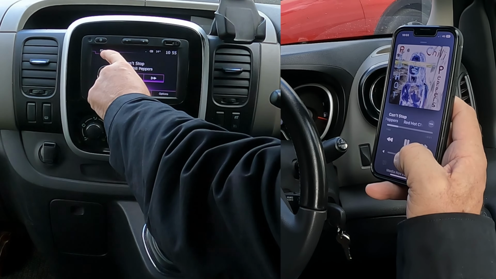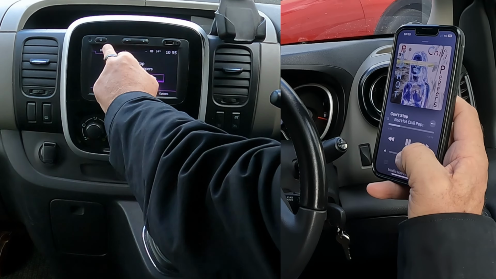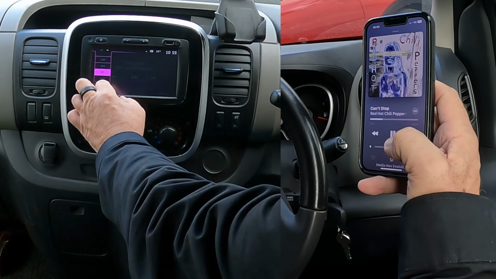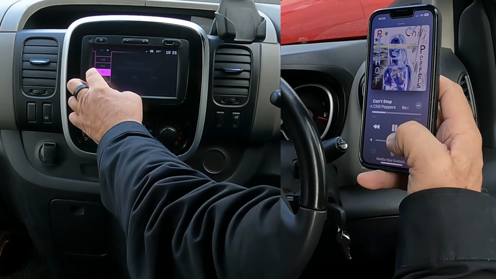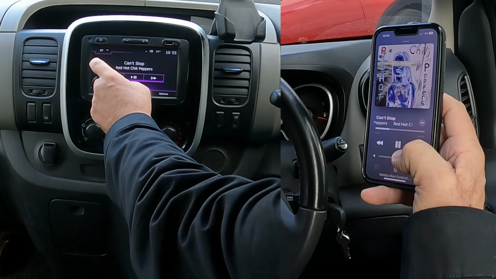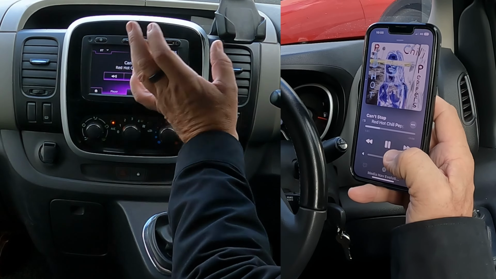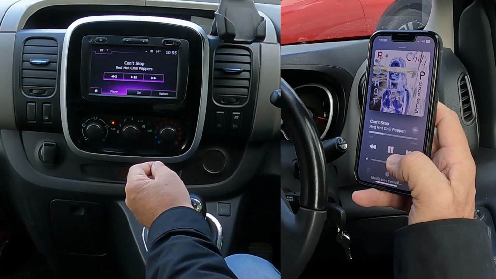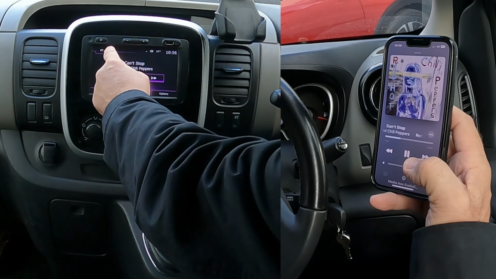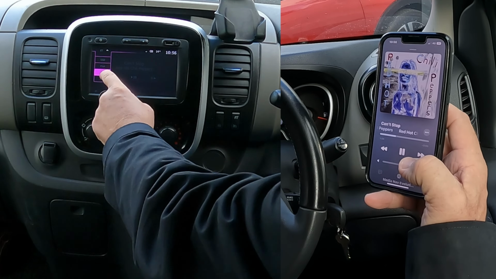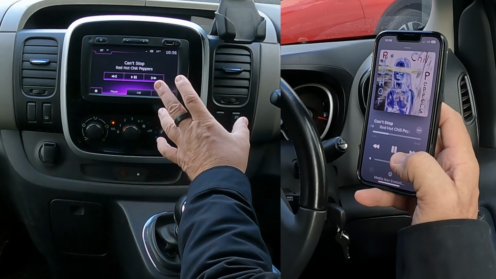At the top there you'll see BT with an arrow down. If I click the arrow down, that's if anything else is connected. Anything connected, USB, iPod, auxiliary, you can select those. Or if you've got something else connected and it's playing, say, the USB, then click the down arrow, select BT, that's it.